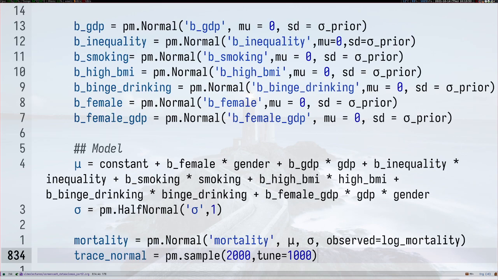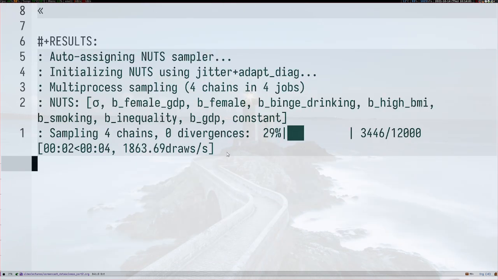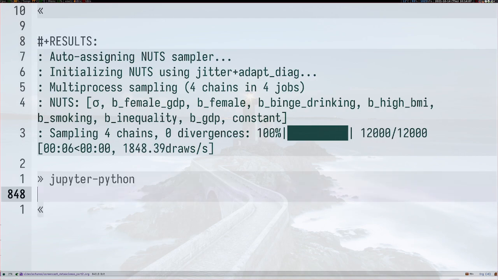Yes, so it's going to use the first 1000 samples to tune the algorithm. So let's see whether we didn't make any mistakes here or any typos. No, that seems to be working fine. So now it's doing the sampling. That all looks okay.